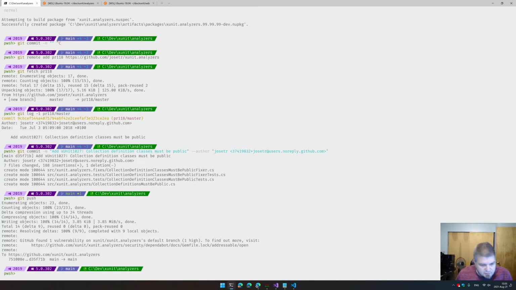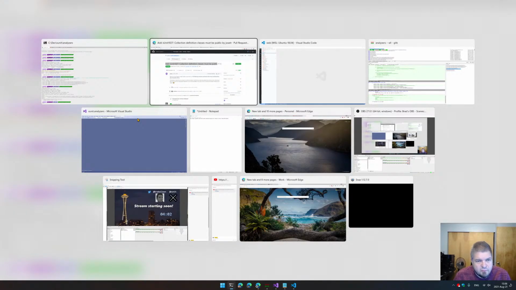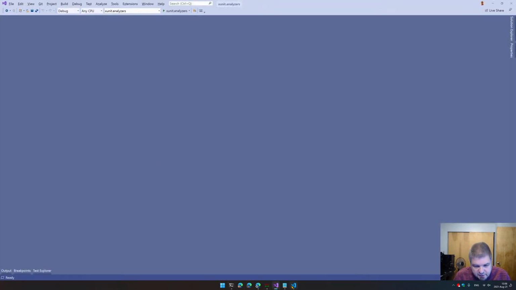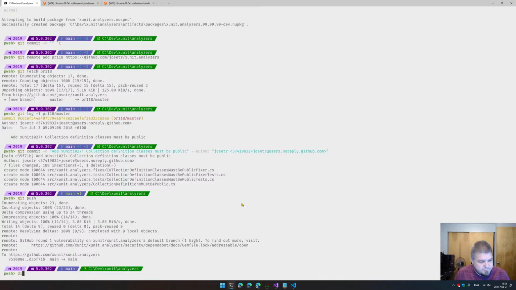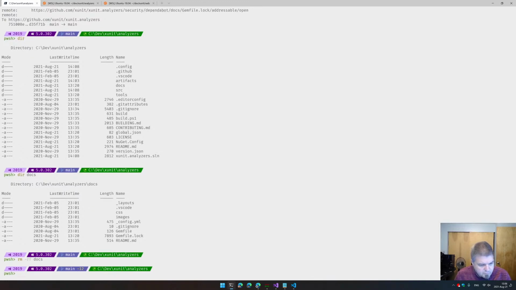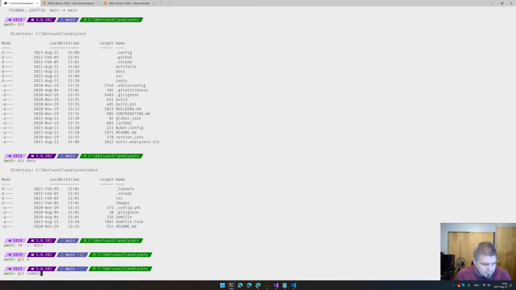Found a vulnerability. Security dependent on Gemlock. As long as we're here, let's get rid of this problem. Like the docs are still here and shouldn't be, I think is really what the problem is. All right. Move docs.